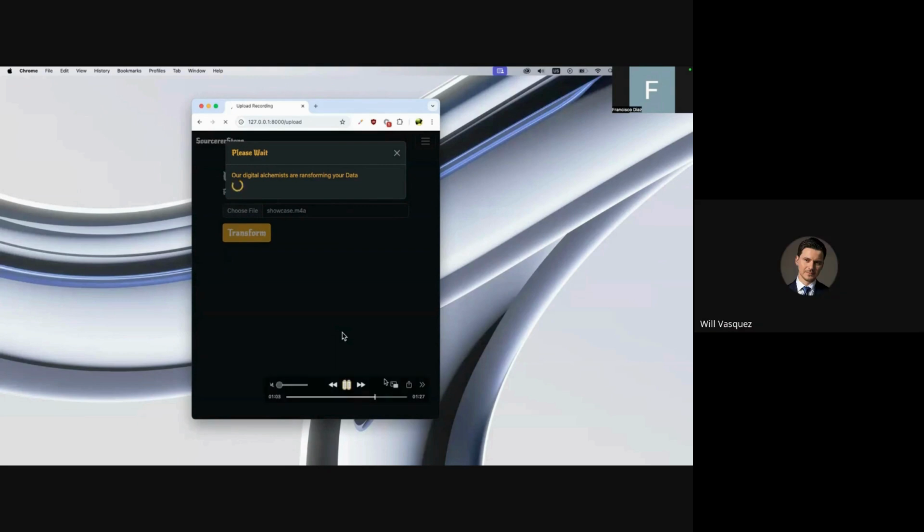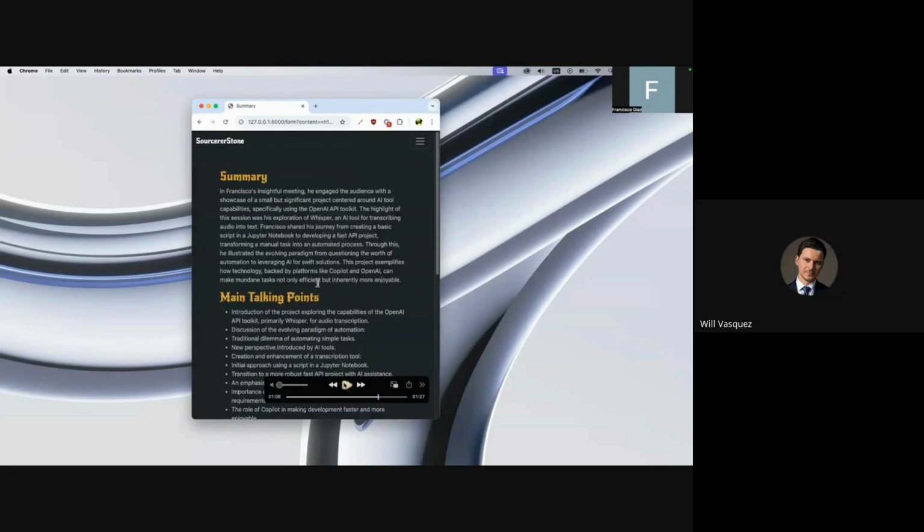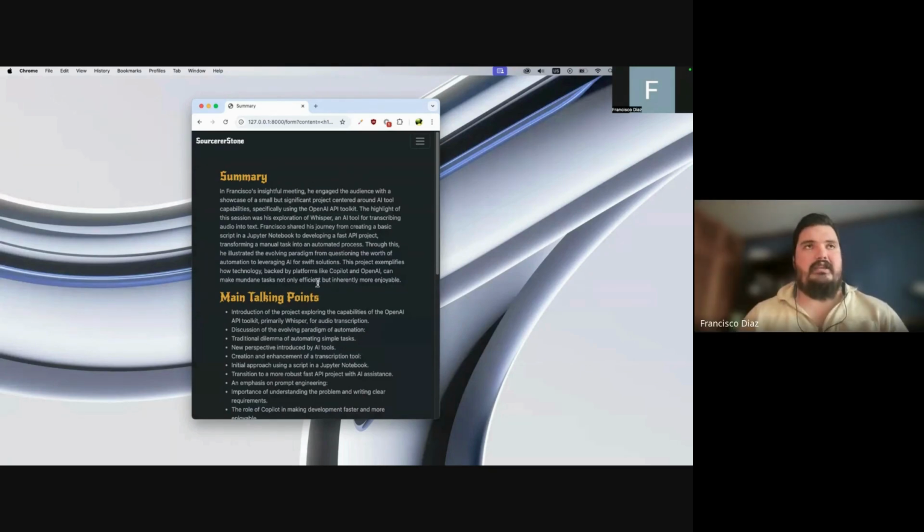Unless it takes forever. In the meantime, Chico, one thing that I was wondering, what's the limit on the amount of audio that can be transcribed? I don't know off the top of my head. I think they cap it at, I believe, 20-minute chunks, but in the documentation of Whisper, for example, there are some sample snippets of how you can do the chunking and then send it in batches. Same thing with the transcript once you send it over.